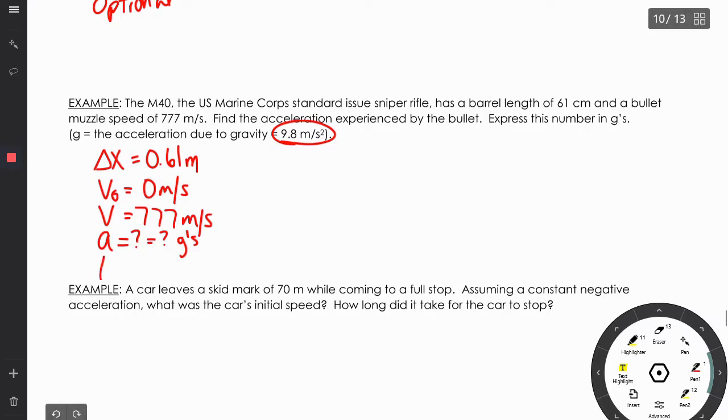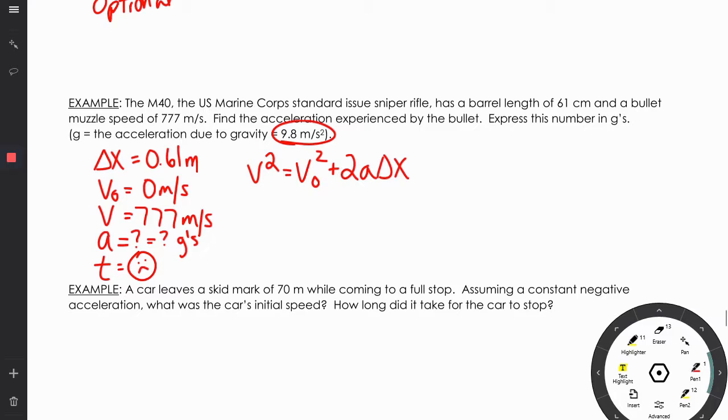And notice, we'll write down our fifth variable, which is time. It's not asked for, so that's our variable that we don't have to worry about. So we're looking for the equation that has delta x, displacement, initial velocity, final velocity, and acceleration, and no time. And if you remember, it's the one: v squared equals VO squared plus 2a delta x. Okay. And now we're just going to do the algebra to get a by itself. This is not necessarily hard algebra, but this is one where students just kind of want to divide everything by 2 delta x. See the a right there.